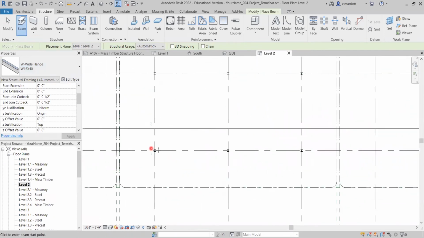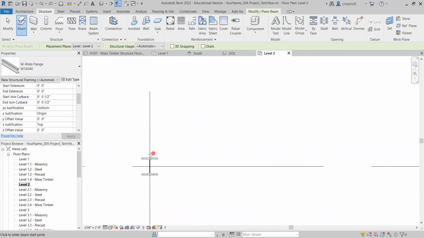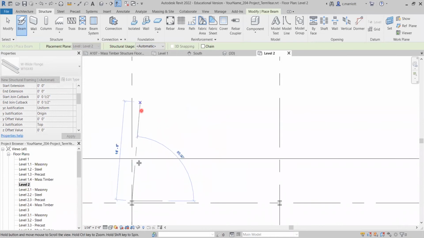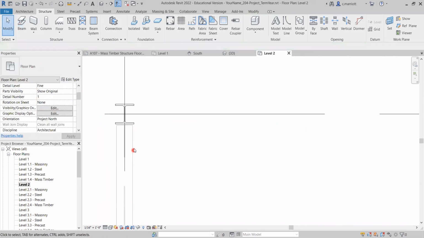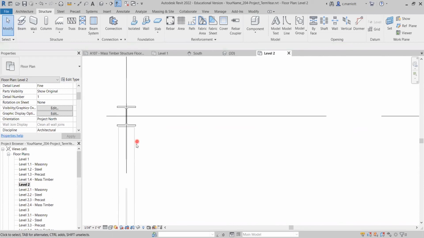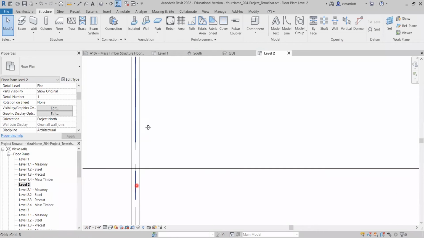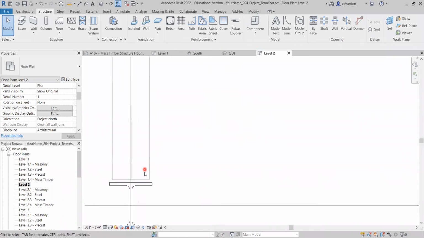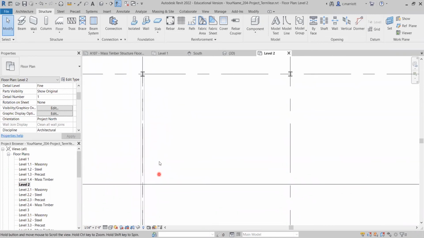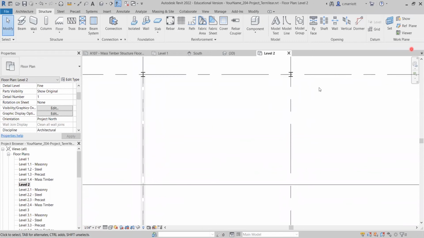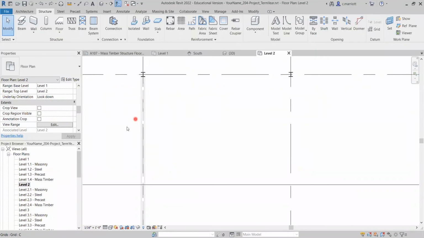And I'll zoom in a little closer now. I'm going to snap to the face of that column, and I'm going to come in here to the face of that column there. Okay. Now, I should see it appear. There it is. Okay. Let's make sure. All right, and you'll see that it's got a gap, and that's not a problem. Right now it's grayed out, and I'm unable to select it.